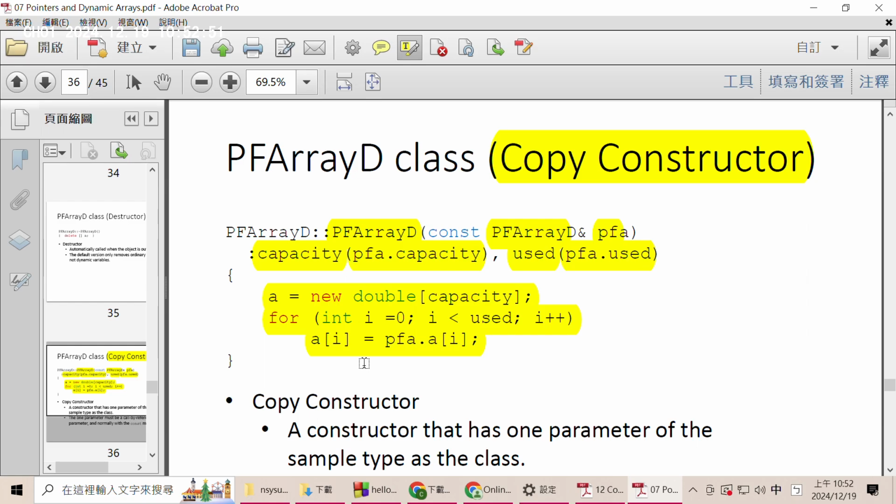We copy each element in PFA.A to the allocated memory space. So this is the definition of the copy constructor.